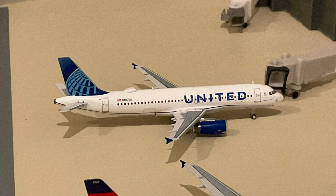And then the other bit of exciting news we have at Concourse B is regarding United Airlines. So here at Gate 26, we have the United Airlines Airbus A320. This aircraft will be heading out to Denver today. Now, some exciting news for Denver is that United, starting this summer, I believe it's seasonal, but starting this summer, Denver is going to be going 2 daily. And not only is it 2 daily, but they're going to be flying it on a MAX 8 as well as a 737-900. So some really incredible capacity increase for the service to Denver.